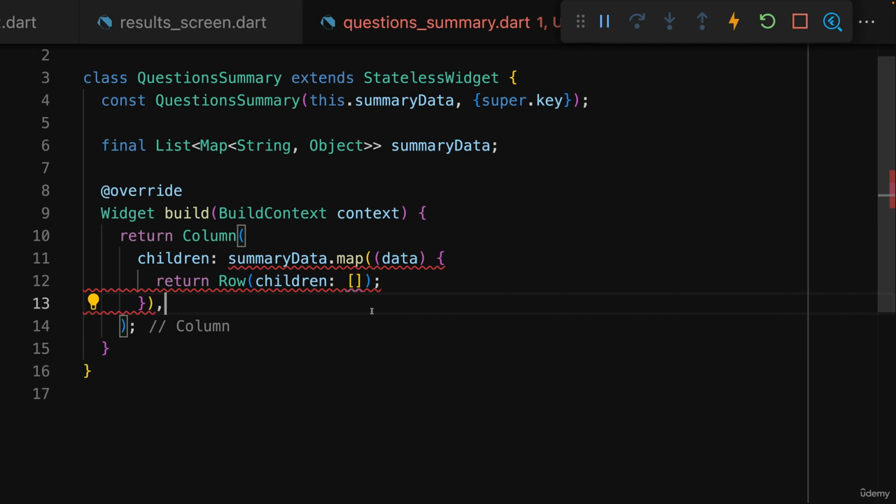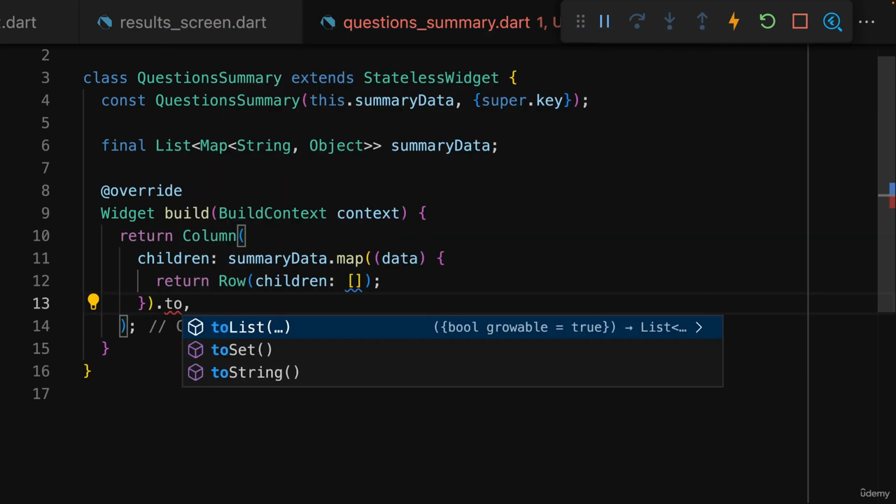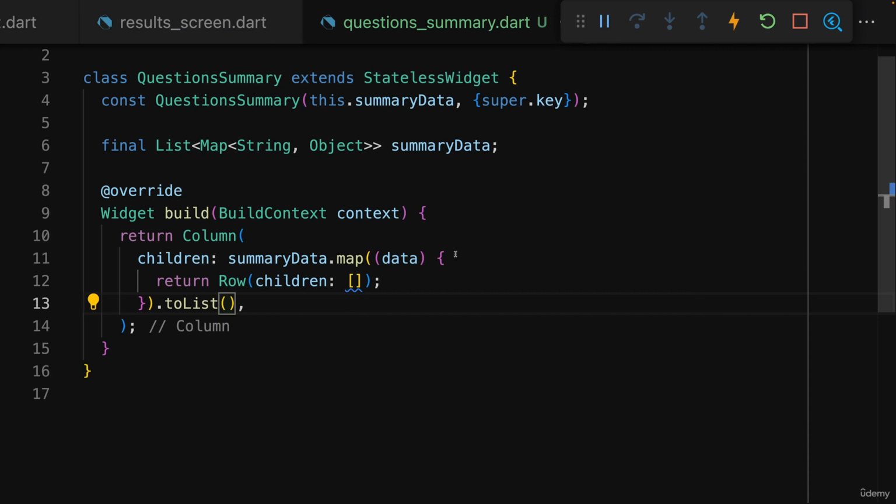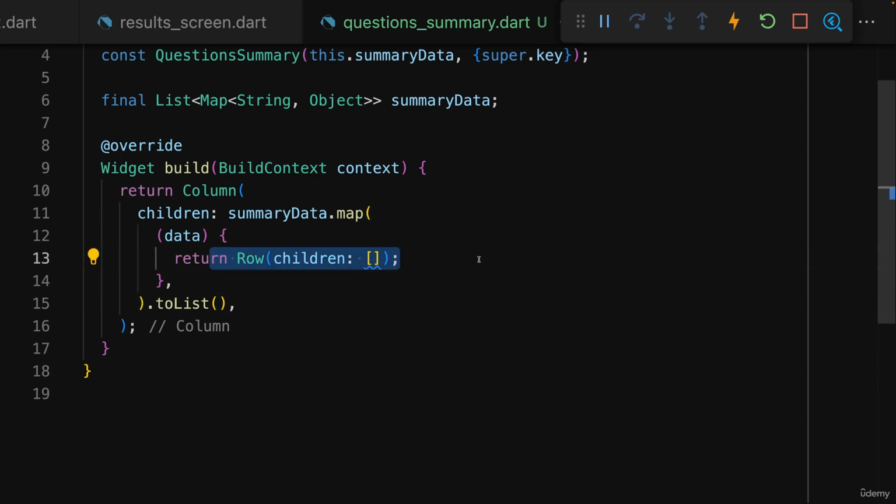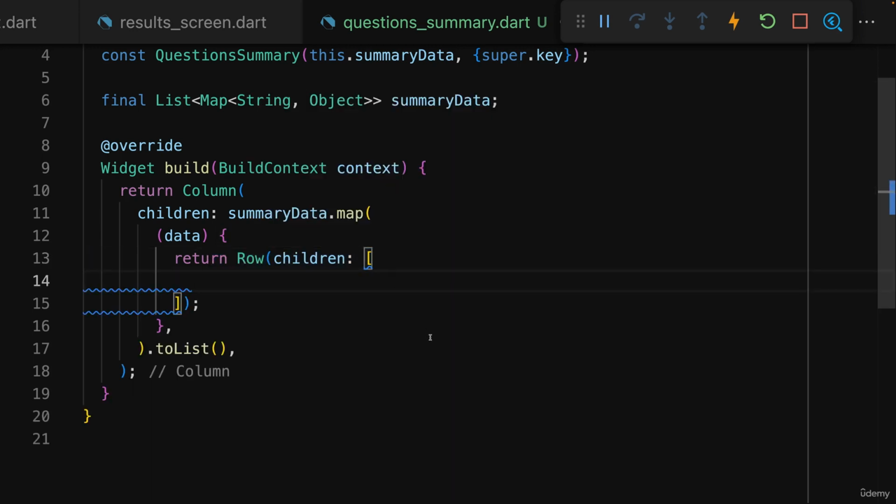And this is just some internal thing in Dart, but thankfully such an iterable object can easily be converted to a list by calling toList here at the end. So we chain the toList method after calling map. So on the result produced by map, which is this iterable object, we call toList. And now here we generate a list of rows, and in every row I then want to output various pieces of information. For example, the index of the question for which we're outputting data here.